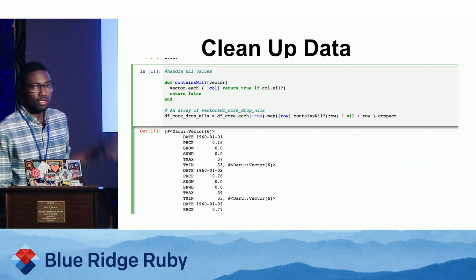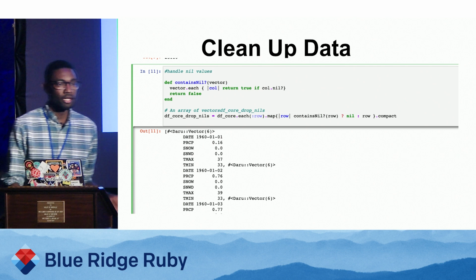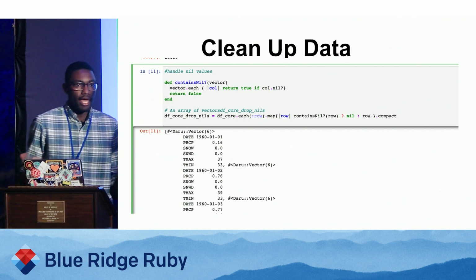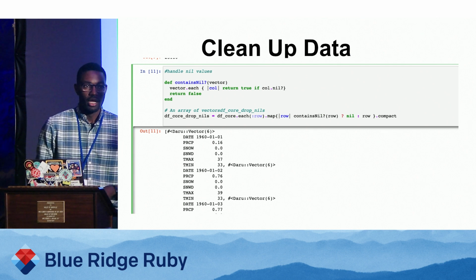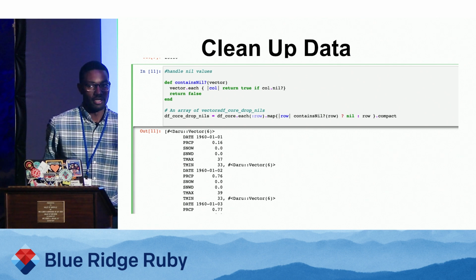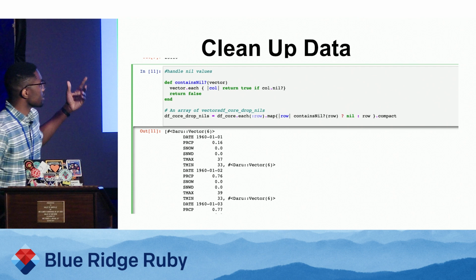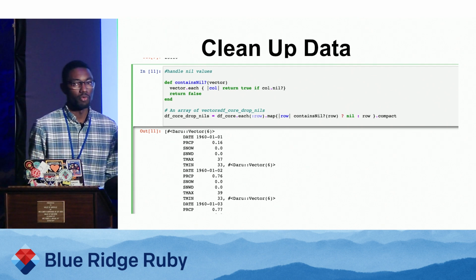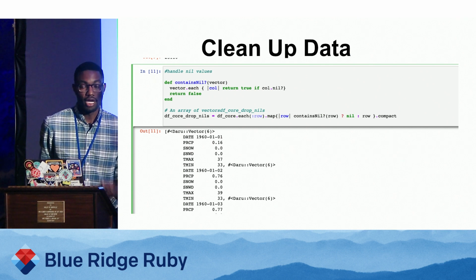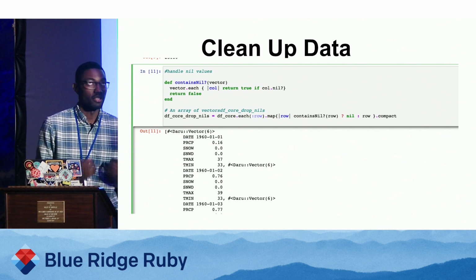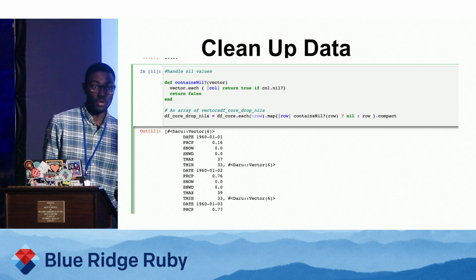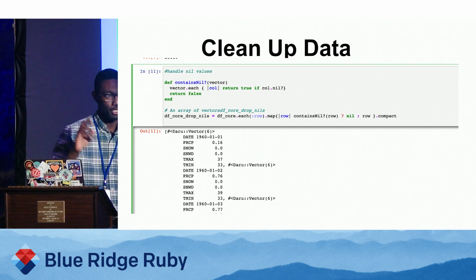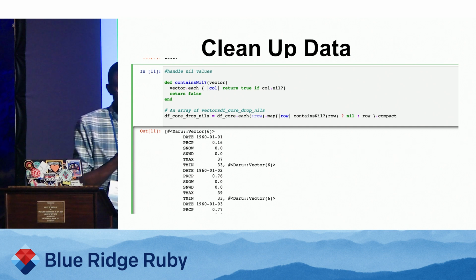This is a little of the work that I did cleaning up the data. I wrote a little method that checked, for each given row, is there a column that contains nil? If so, let's get rid of all those rows that have a nil column. So I chose to just drop the row if it had a nil column. That may not be the best way if you're trying to do this for a production machine learning model, because you want to keep some of the data.